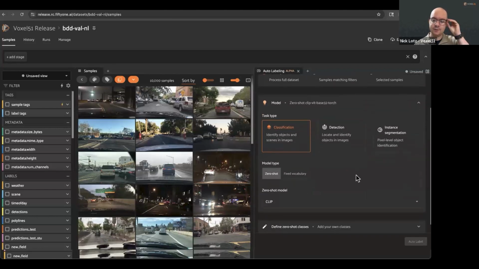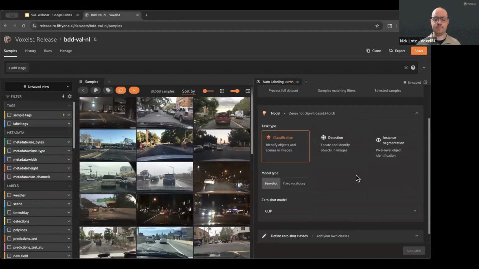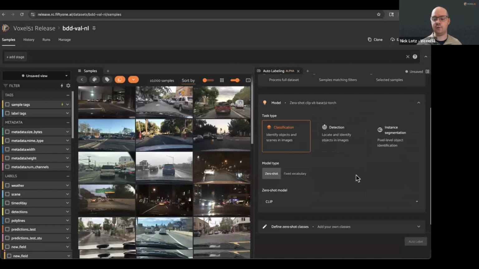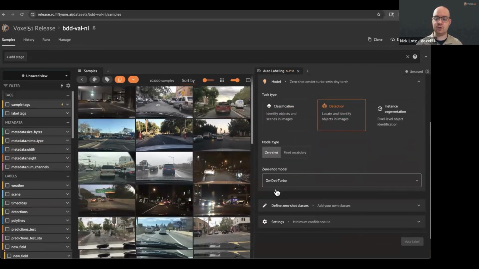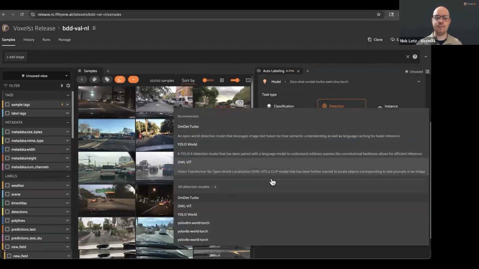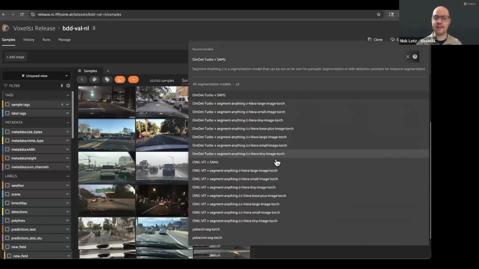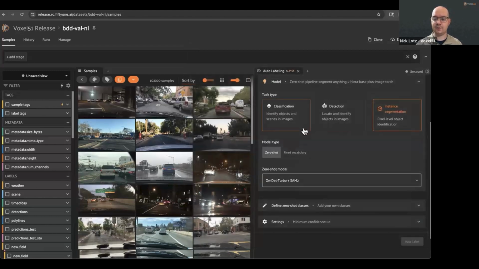Now, based off the task that I choose, classification, object detection, segmentation, 51 will suggest a foundation model against that task. This is a new feature. Right now, we suggest and offer the models that can be used to perform the labeling task. So in this case, maybe detection, right? This is Berkeley Deep Drive. We can apply bounding boxes. We can choose from a zero shot model in which we have YOLO variants, OWL, and again, we have a few recommended ones, and then the list of all of them you can choose from here. And these will change based off of the task that you choose, right? Are we doing segmentation, detection, or classification?